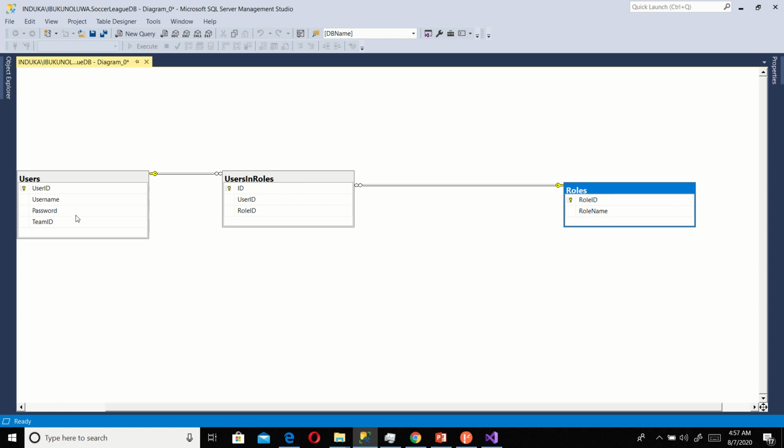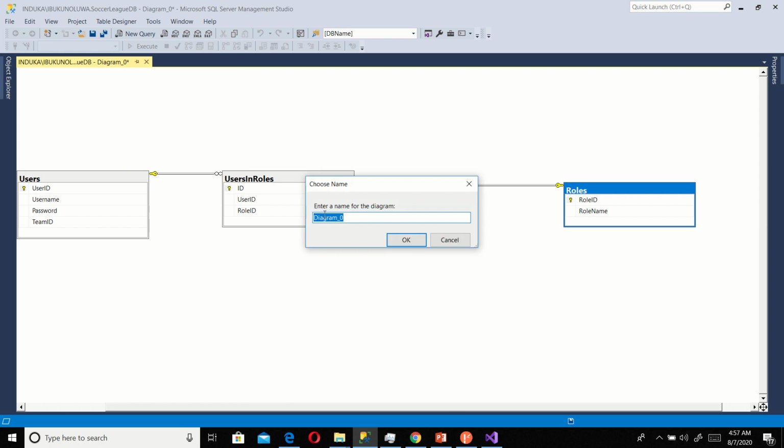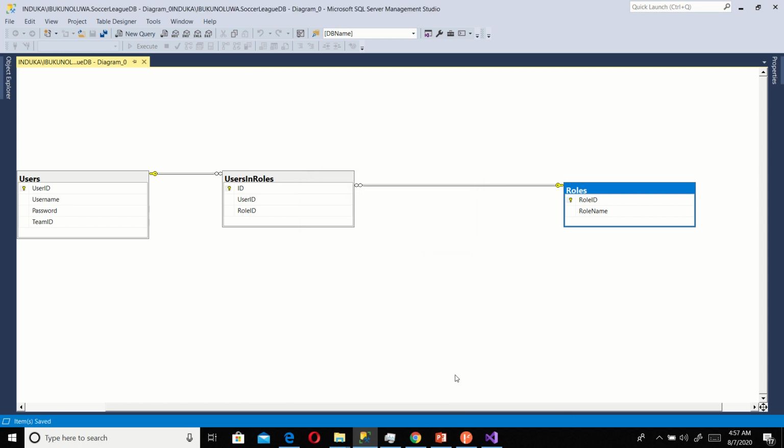The reason is that a user can belong to many roles and many roles can be assigned to a single user. So we have a many-to-many relationship between users and roles. Now let me save the database diagram, click OK. Now back to Radzen.